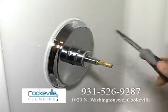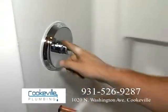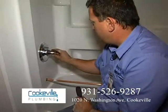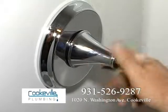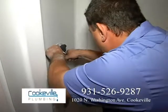Okay, these get pretty tight. Again, nothing needs to be over tight. When you see it start distorting the plate, you definitely want to stop. We use this. This is the first part of the trim. This will hide our screws, make it look nice and good. Right there.